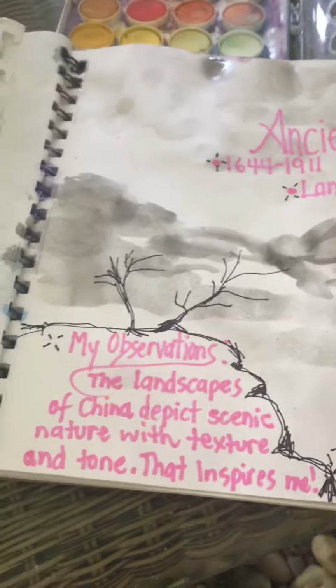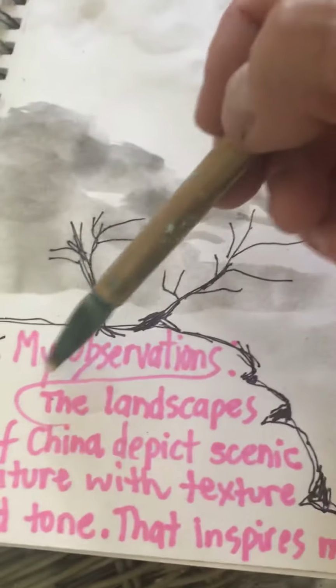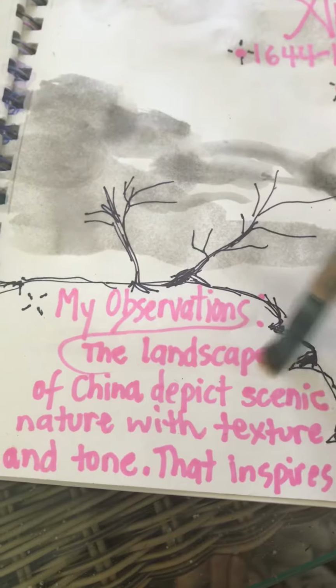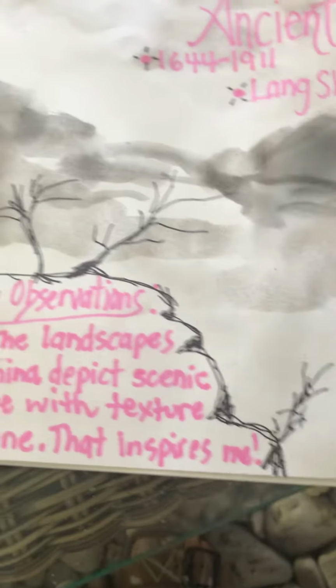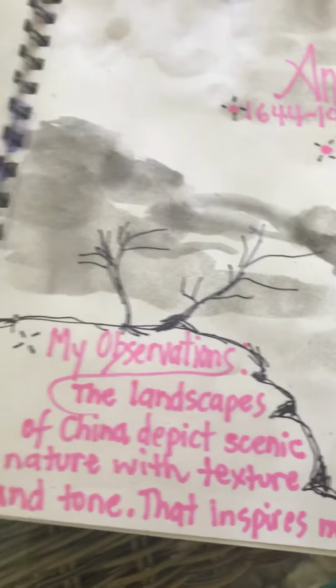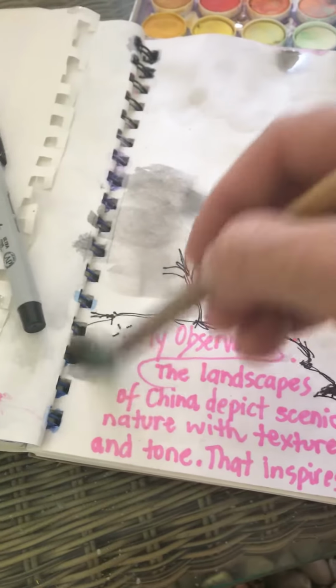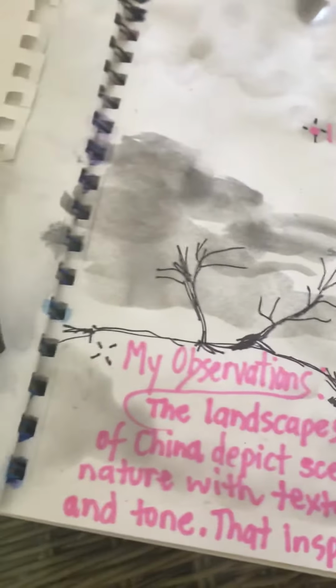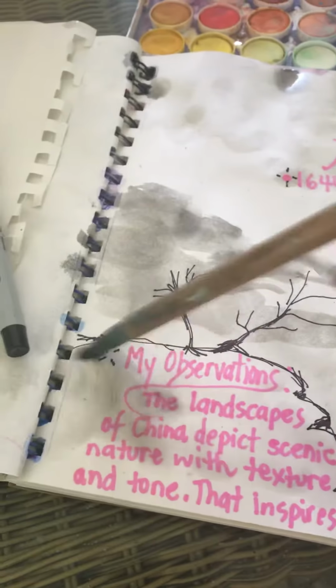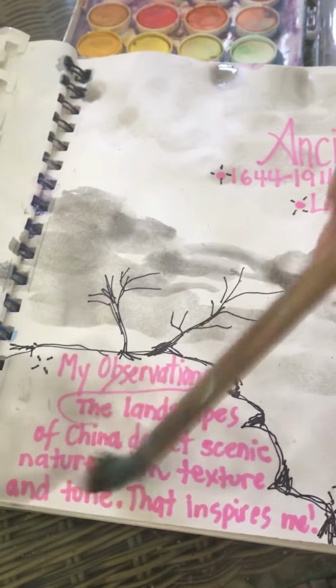Alright, now you can see I've used pink for my letters, and here are my observations. The landscapes of China depict scenic nature with texture and tone. That inspires me. So the idea of us doing artist study pages is to show inspiration, to be inspired by other artists, and to learn from their techniques. And that's how you develop and get better and better as an artist.